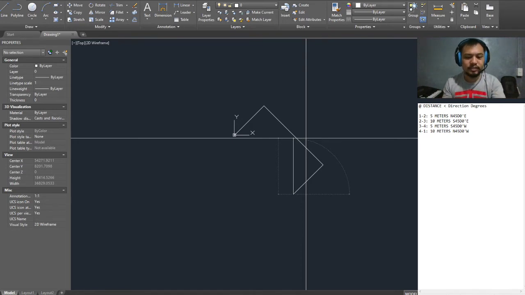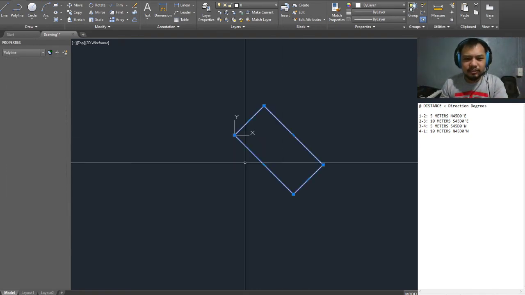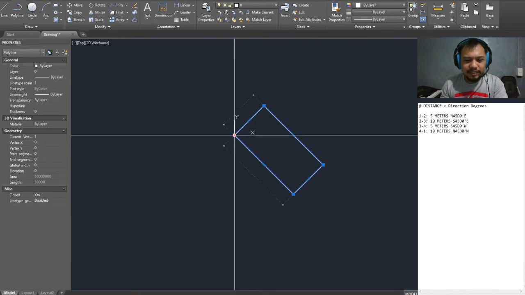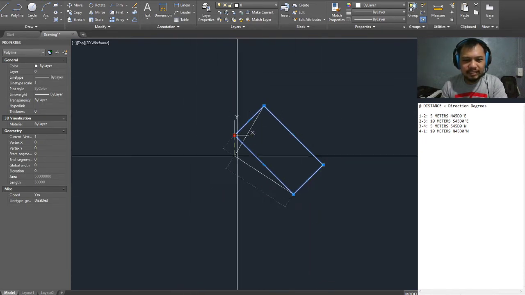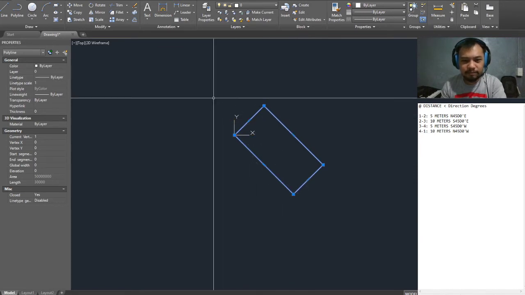And then for the final line, in order to make the shape one whole shape, we can use the close button. Since it goes 4 to 1, we're going to just connect it by pressing the letter C and then enter, which only works for the polyline command. If you use the line command, you have to actually type in the coordinates in order to get it in. The reason I use the close command is because it keeps all of the lines connected, so it's one closed shape.